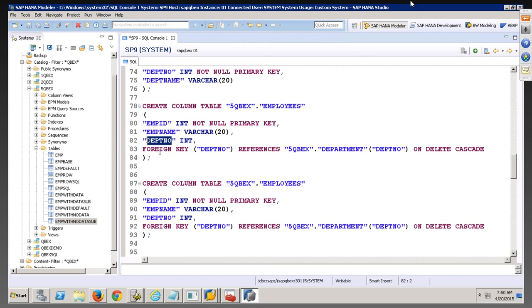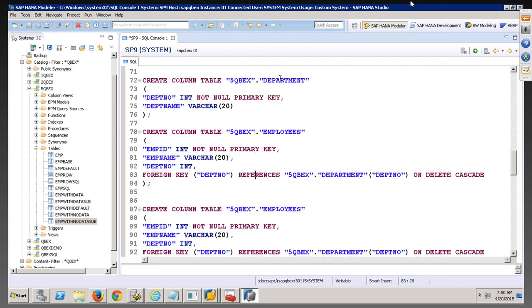A foreign key. So I'm saying foreign key department number references which table? This department table, of which column? It references department number of this table. ON DELETE CASCADE means what? If I am deleting an entry from this table, it must match an entry in this one, otherwise no.